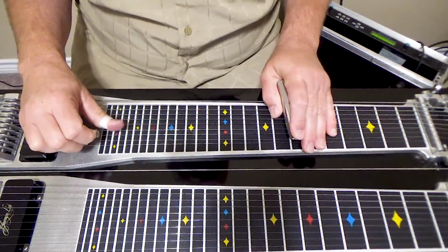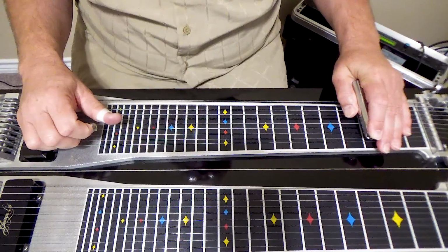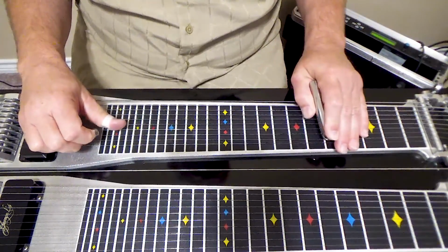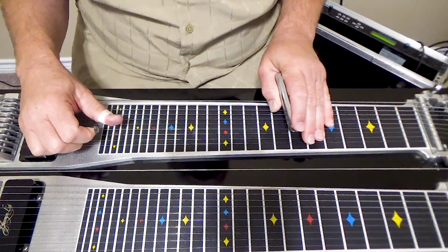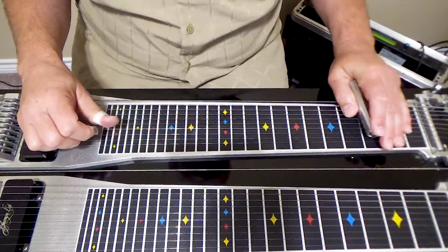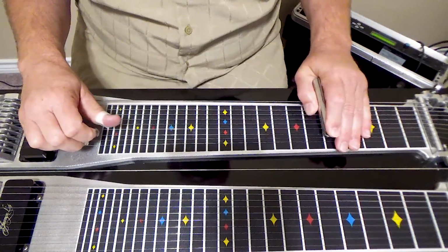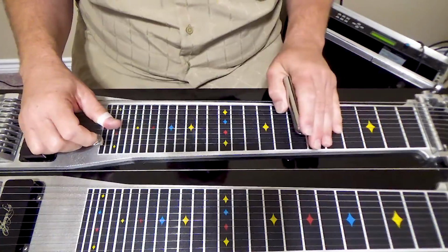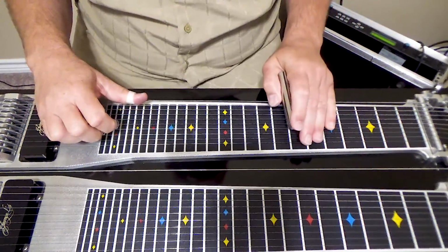So now we pick 4 again, slide down 2 more frets, release the pedal, and play 2. Okay, now I'm going to pick 4 again, slide it all the way back up to where we started on the 7th fret, and have that pedal down that raises that 2nd string. So that phrase is like this. Okay, it simply repeats that 2 times. That's playing over a C chord.